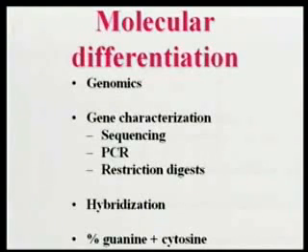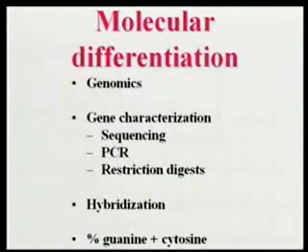And then you can start doing standard molecular biology tests on it. One of these standard tests would be restriction digests. One of the common sorts of techniques that's used in addition to the polymerase chain reaction is restriction digest. There are certain enzymes that will only recognize particular sequences or regions of DNA. And you can take a gene and cut it into pieces with restriction enzymes. This is used quite commonly to differentiate bacterial species.